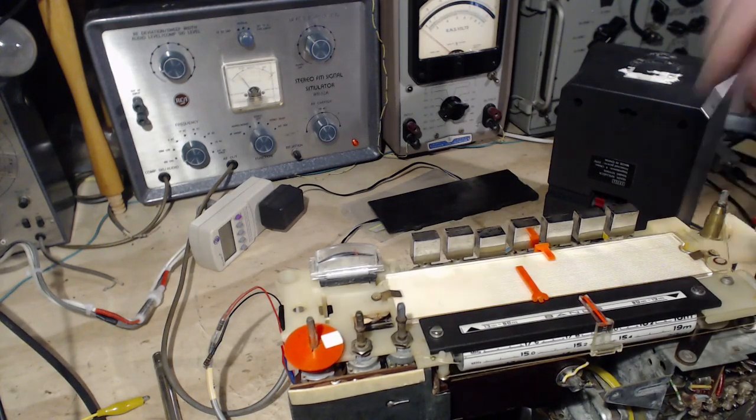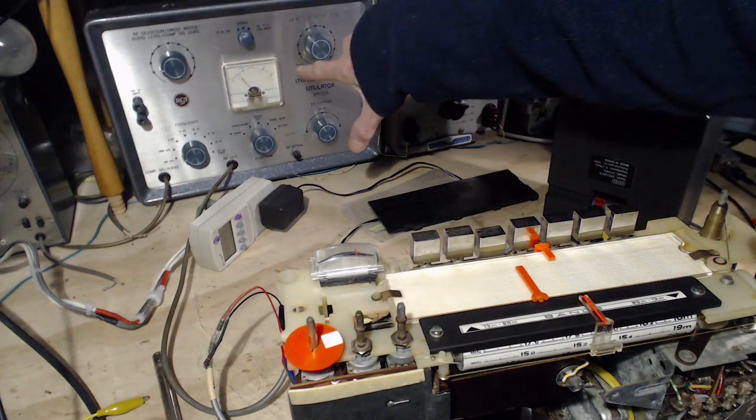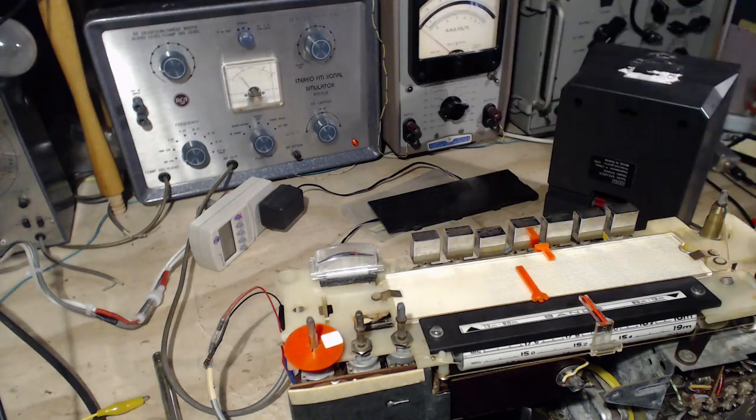Now, I can put an external audio signal into this. I've never done this before, and put some kind of like a music sound through there. Why not just tune in a radio station, like a regular radio station, and really listen to it? Why not? It's a good thing to do. Let's do that.